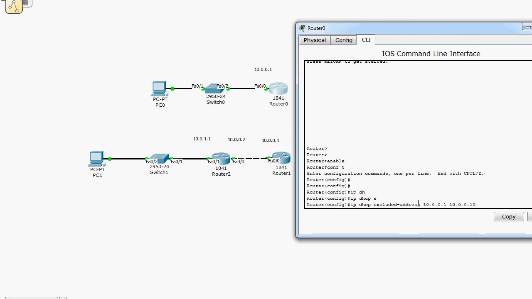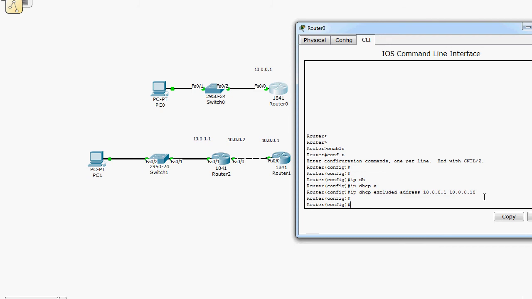So those IP addresses are not going to be used by our DHCP server, so those are excluded.